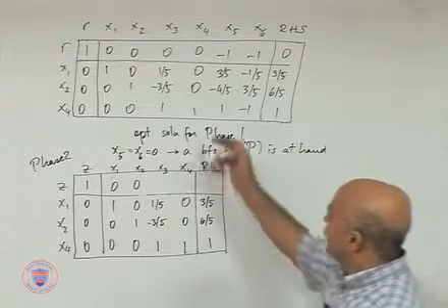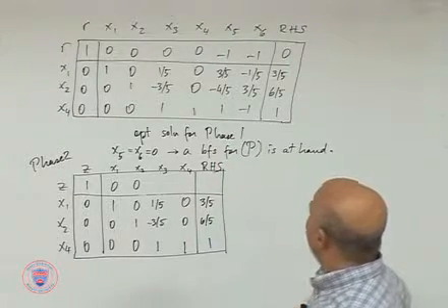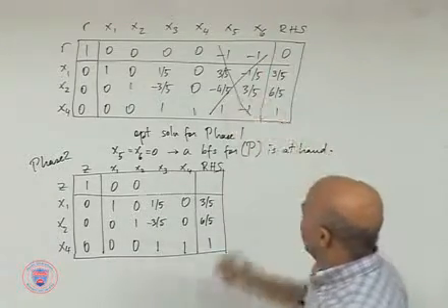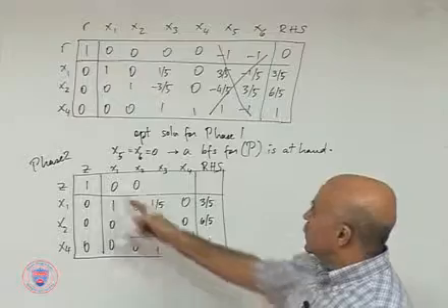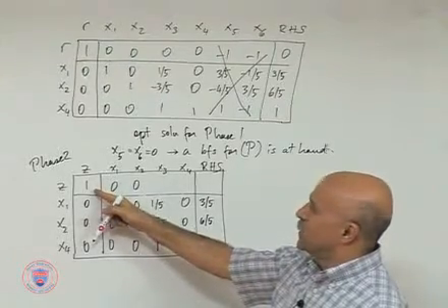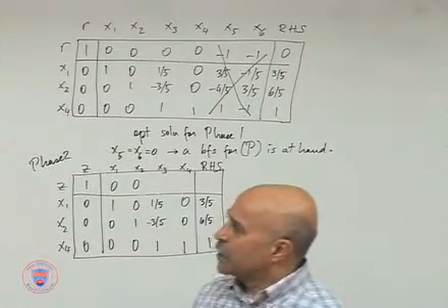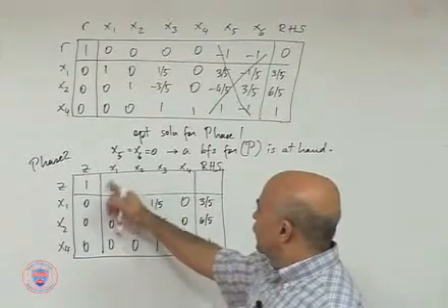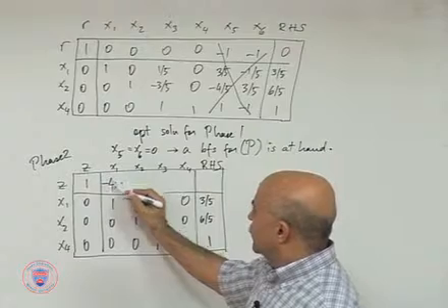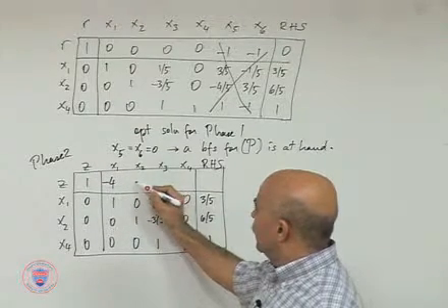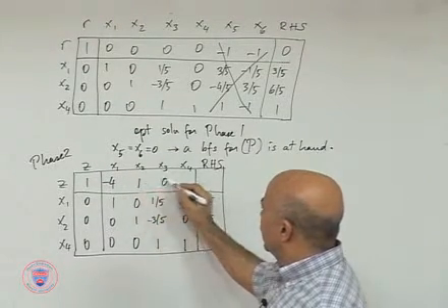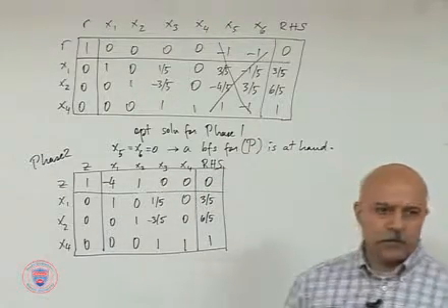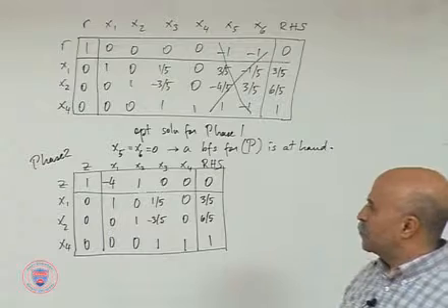Sorry, I made a mistake, right? Did I make a mistake? No. Okay, these are thrown away. So, all right. So the objective function is now z equals 4x1 plus x2, which means z minus 4x1 minus x2, the other ones have 0 coefficient, is equal to 0. That's what you have for row 0.